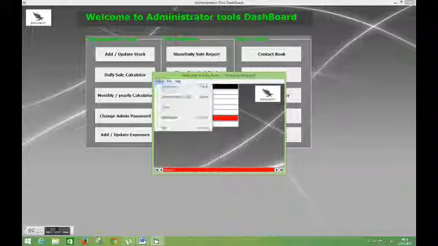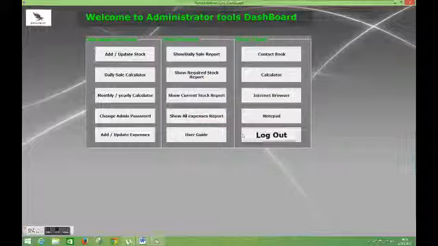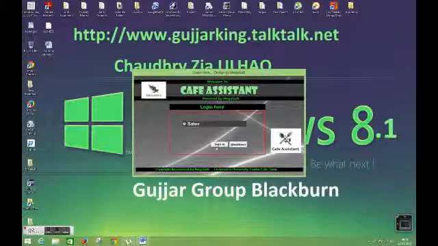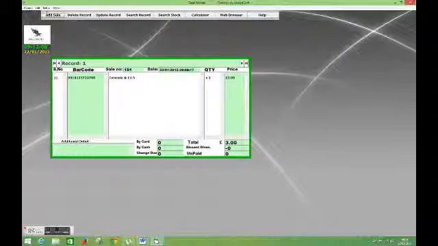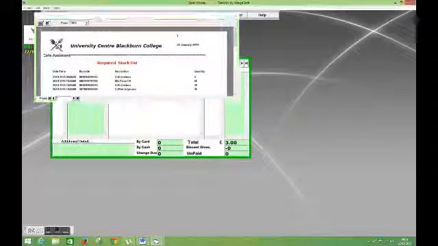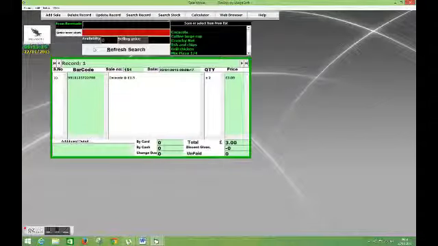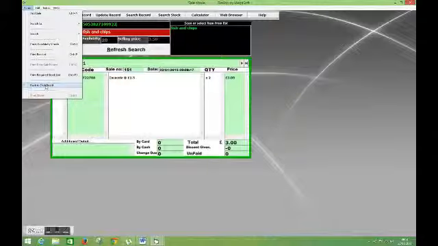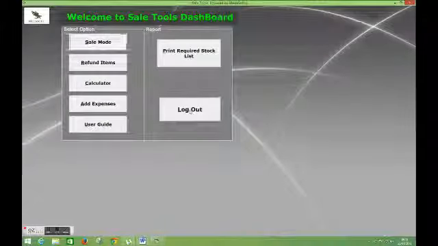And if I enter from here and log out and go into sales, it should be displayed here. Oh no, what did I do here? Check the price and availability. If I scan the barcode again, you can see I just entered fish and chips and 20 available. You can show it in the sale, so that's the link between tables. Go back to dashboard and log out and go back to administrator.